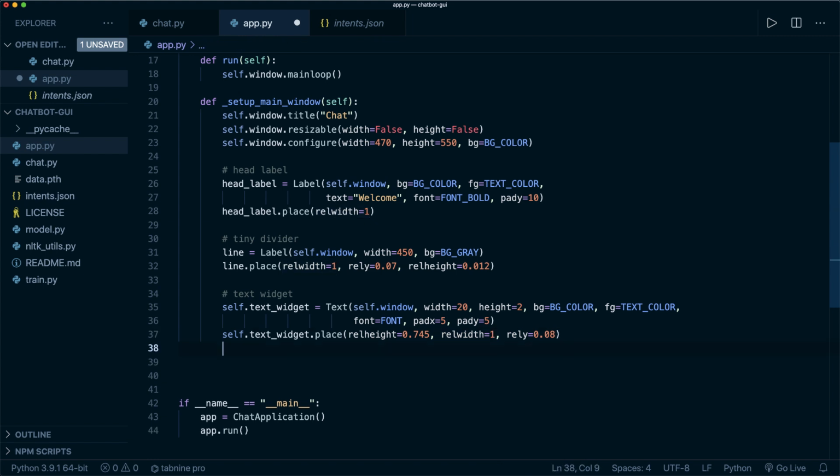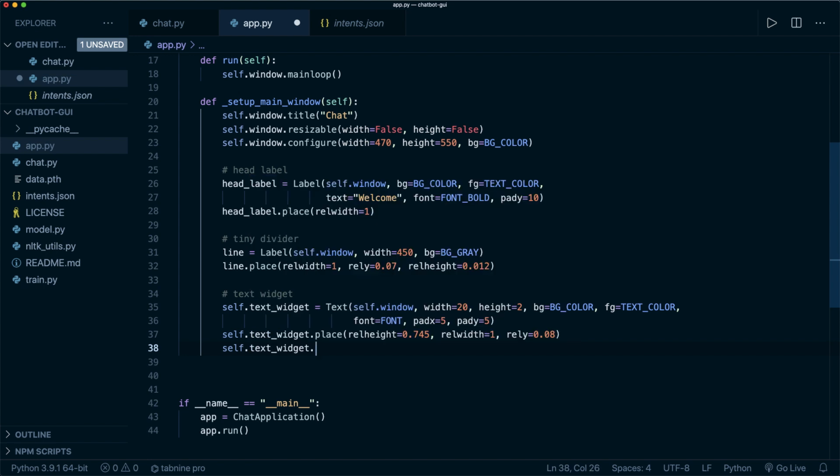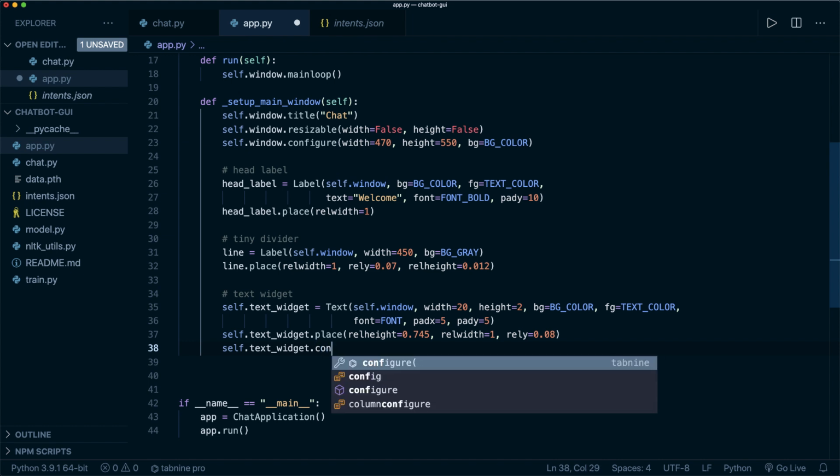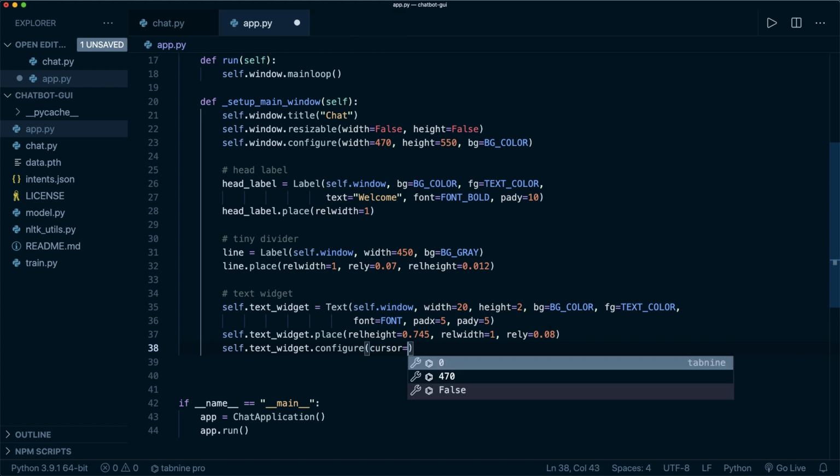And then we also want to give it some more arguments. So we can do this again with the configure method like here. So we say self.textWidget.configure. And here I want to configure the cursor when we hover over this widget. So we say cursor equals arrow, so a little arrow.